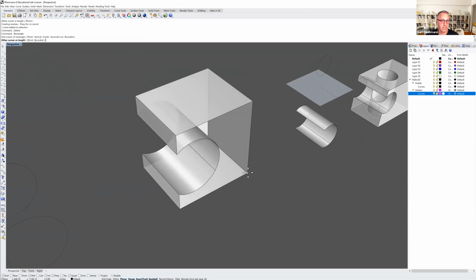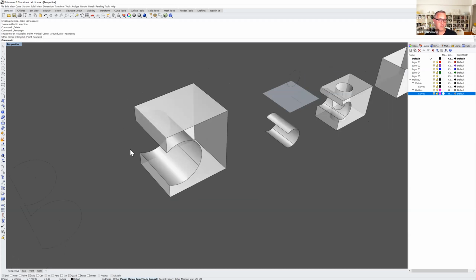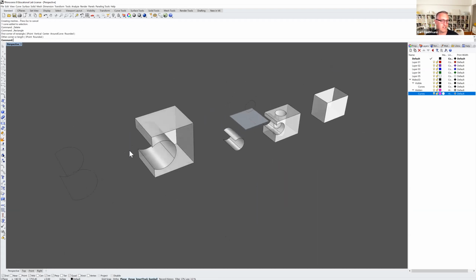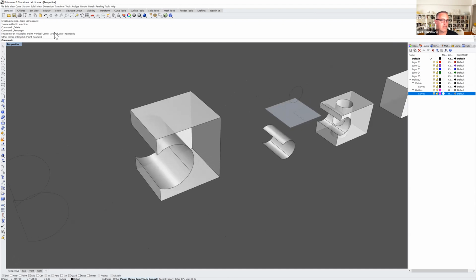So it doesn't work for Bettina because this point to this point basically just makes a line, because it's a rectangle with no thickness. If we select the point that's up here, it's going to make a rectangle flat on the bottom. So in order to solve this problem, what we have to do is change our construction plane. There's a bunch of ways to do this. So if we come to this tab on the top for C-planes, let's just mouse over them for a second and see what we get.